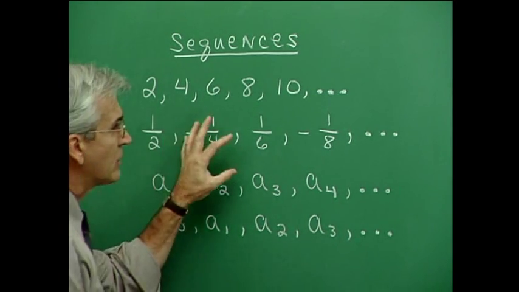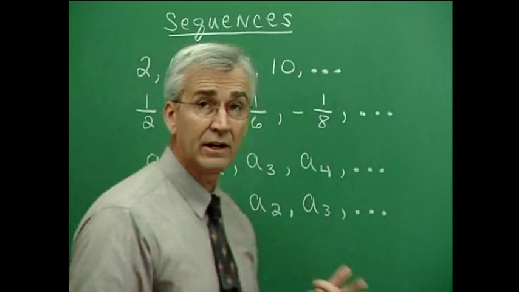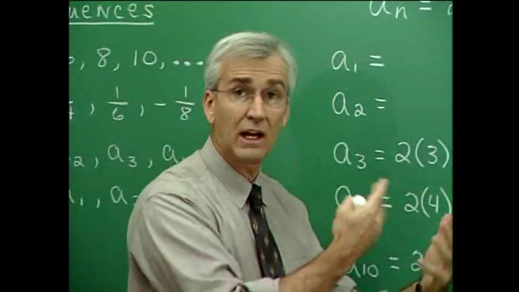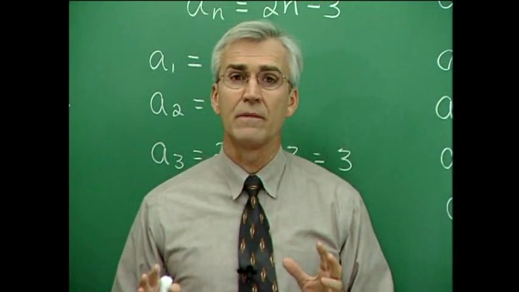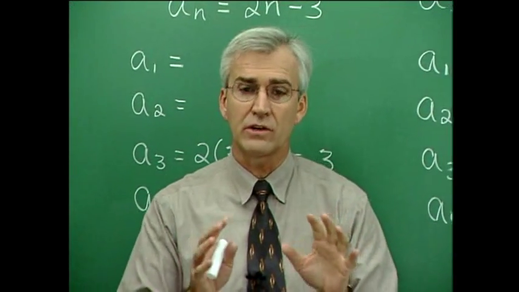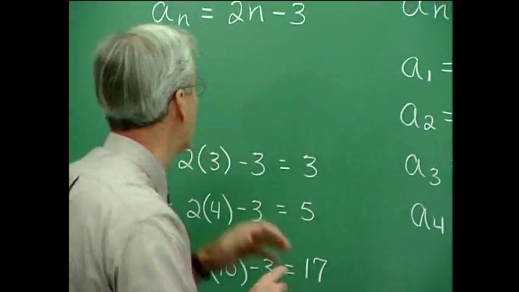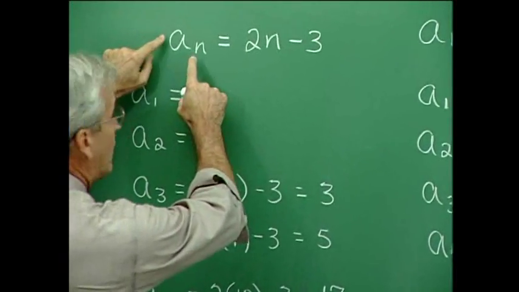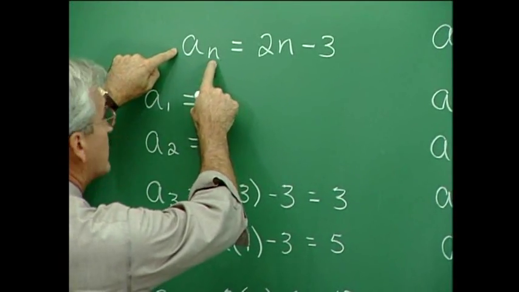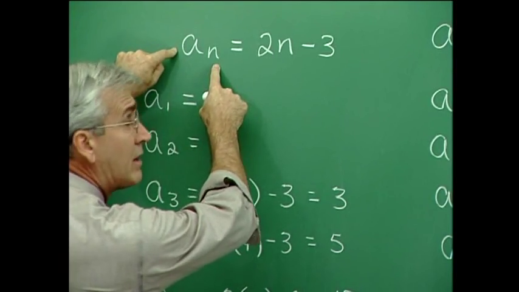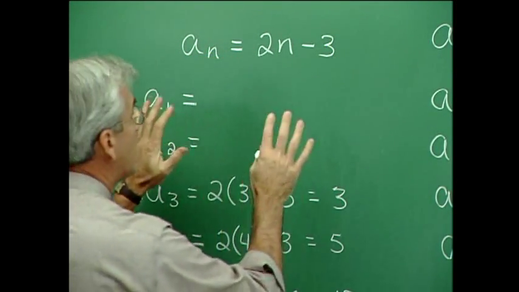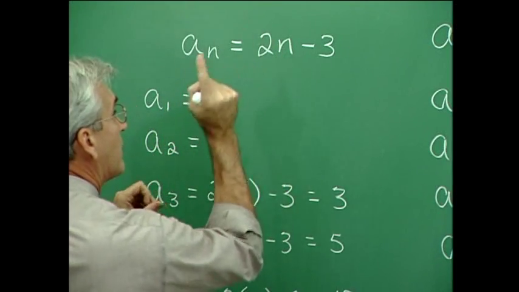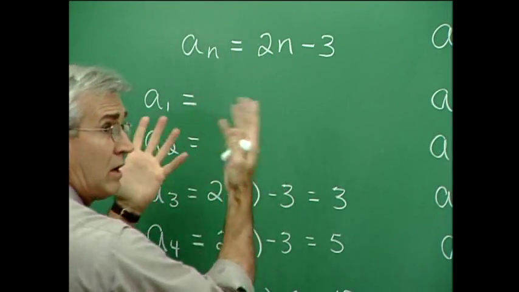Now the items within a sequence can be generated in a number of ways. We can have a listing like we saw here before and continue with that listing if we see the pattern. But a lot of times the pattern is given as an expression. For example, this notation is often used. A subscript n means the nth term is generated by using this expression. And it just means that we're going to apply the number 1 here in place of n, and 2 and 3 and 4 and so forth.